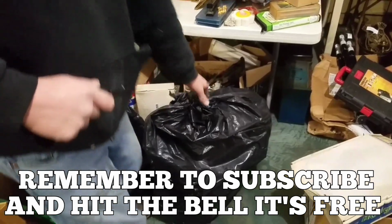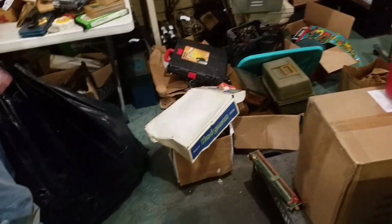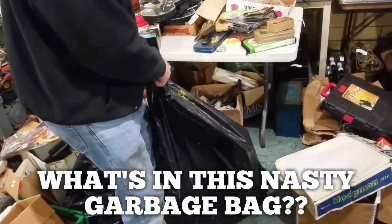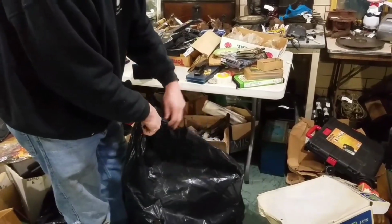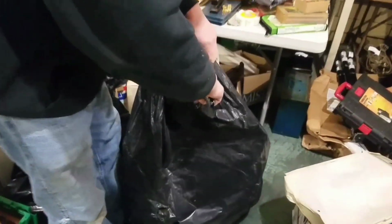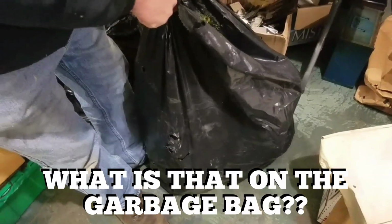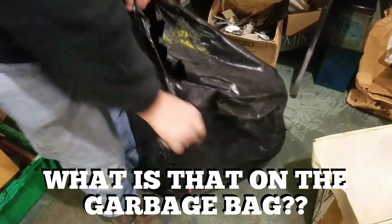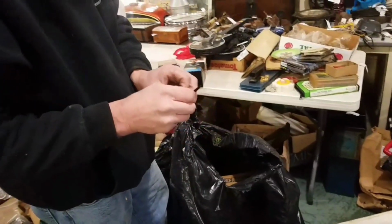Got a few more bags, or one more bag, I think, and then a couple boxes left, Josh. This time I have to use the bearded wanderer's knife. Ew. What's in there? I don't know. There's some yellow stuff on the bag. These boxes in there. Ugh. Sticky. Yeah. Guess that's why I should have had my gloves on. Yeah, gloves are always a plus.